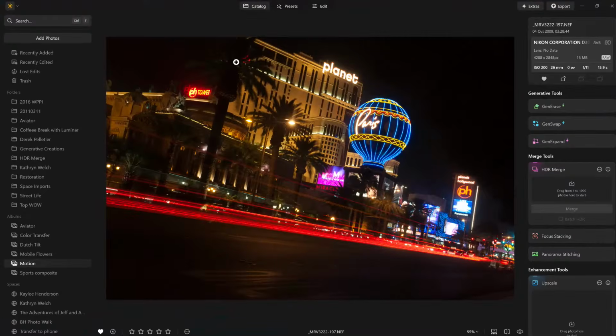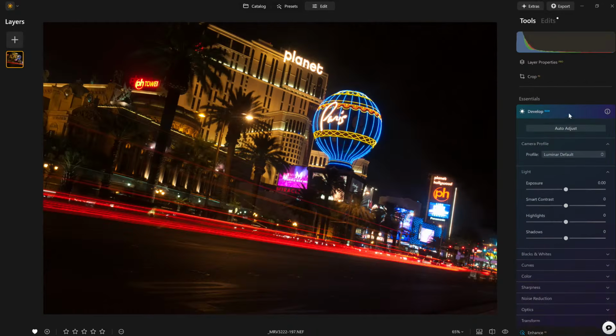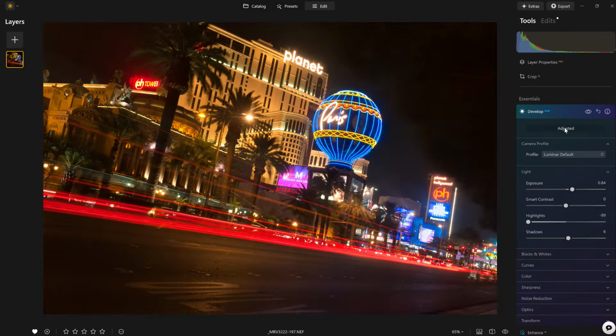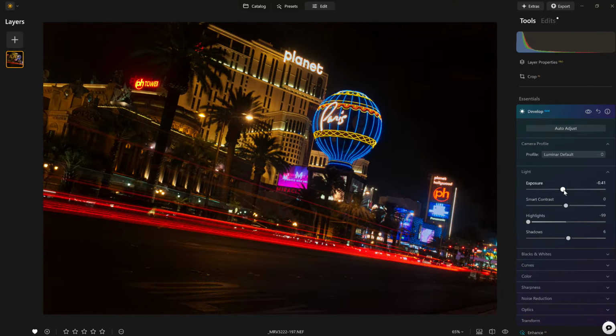For this image here, you know, I'm purposely wanting to be dark. If I came over, although the auto adjustment is really cool, it's going to try to expose the whole image, and honestly, I want it darker. So I'm going to just let it do its thing, because I do like what it did with the highlights, but I don't want the exposure. If anything, I may bring the exposure down just a little bit.